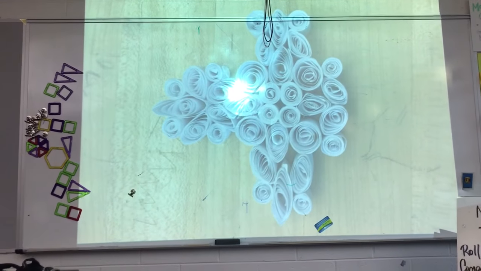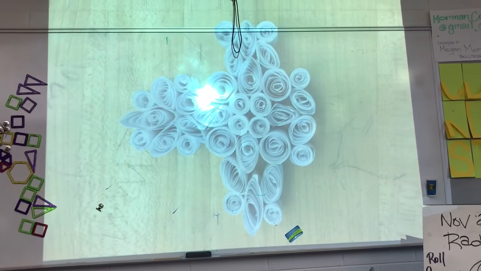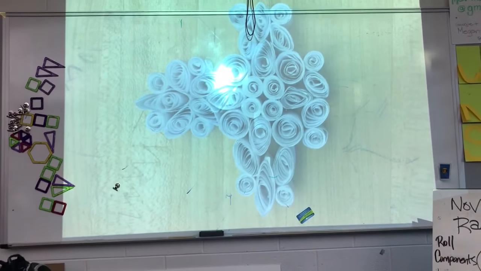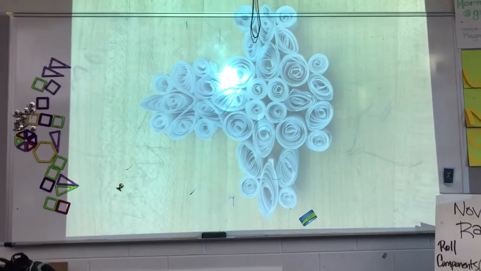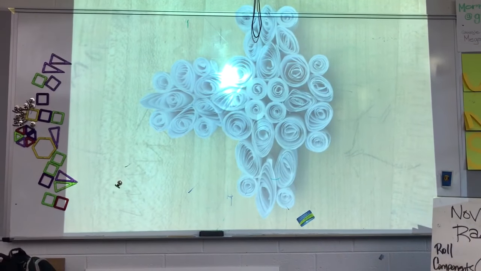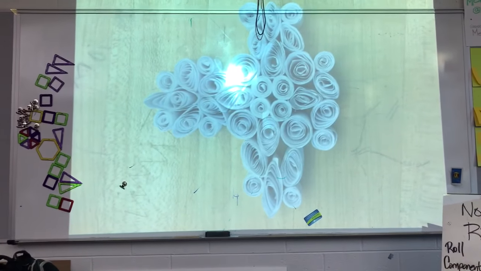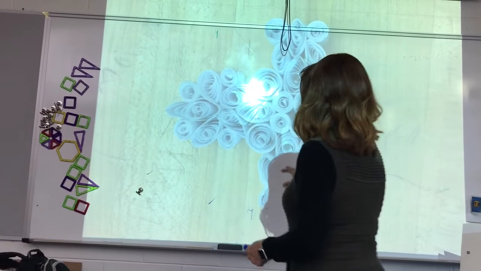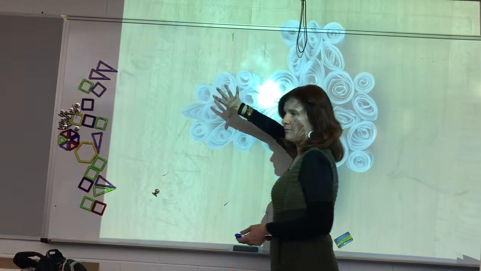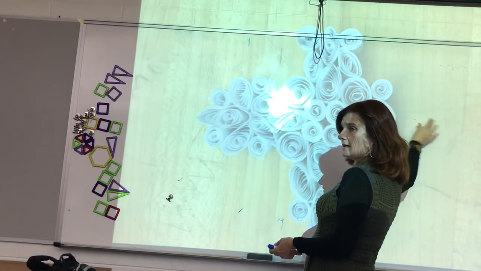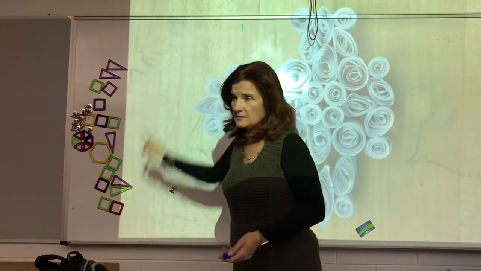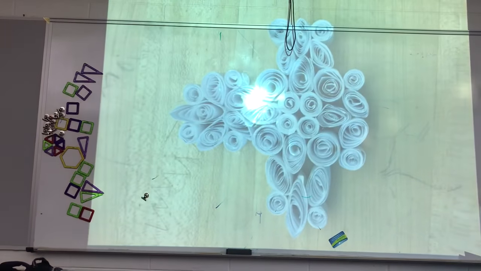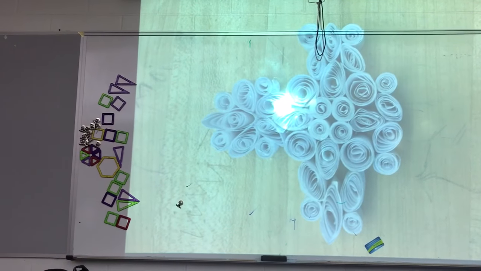What's this one? Is this one good? What symmetry are we demonstrating here? 2. What does 2 mean? Radial symmetry or bilateral symmetry? Bilateral. It's bilateral symmetry. I think that this is supposed to be radial symmetry along 2 axes, and they just haven't put these components over here, because that would do it, but at this point it just makes it bilateral, one single line down the middle, same on both sides. So, there's that one.